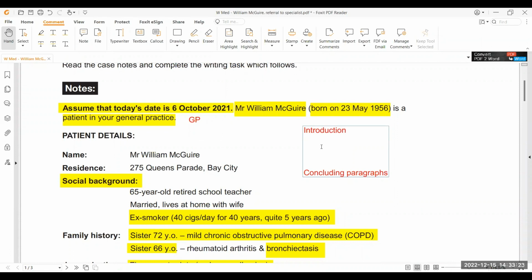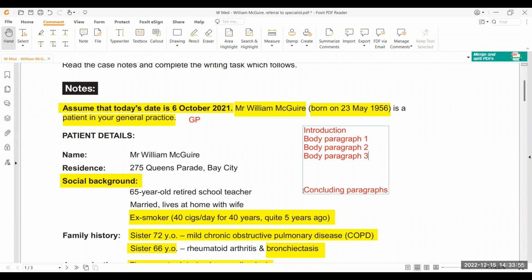So the middle part of your letter could be more than one paragraph. This time we can refer to it as a body paragraph. So you can have a body paragraph 1, maybe that's your lettuce, all about lettuce. And then maybe you can have a body paragraph 2, and let's say another body paragraph 3, okay?